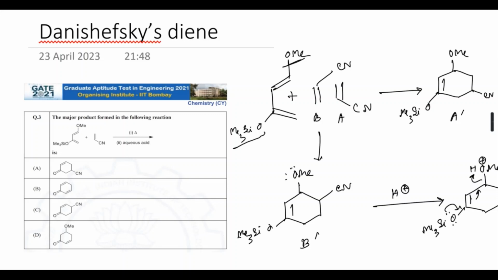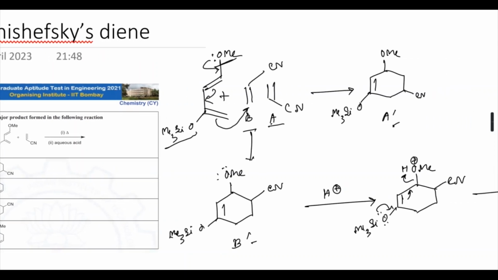As you can see, we already discussed that reaction in the example section. So the orientation may be of either A type or B type. This A type will lead to the product A prime, and the B type will lead to the product B prime. Now which will be the major product? You can easily determine the major product because due to the Plasar effect of this methyl, it will obviously attack in such a way. So this product will be formed here.